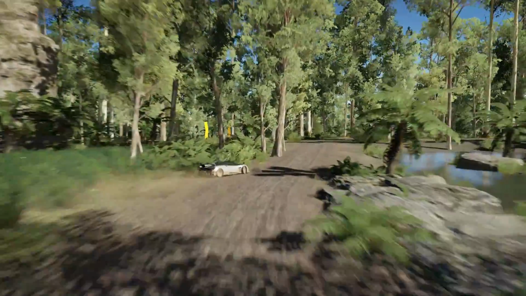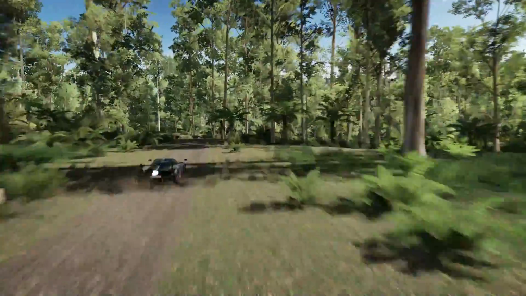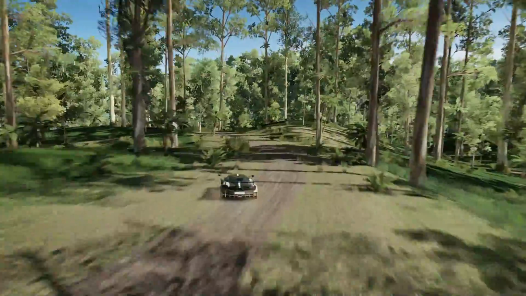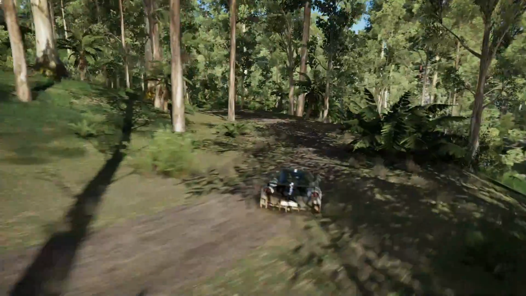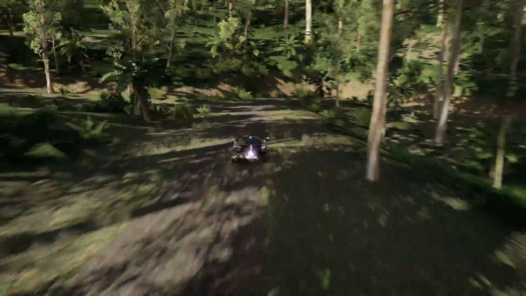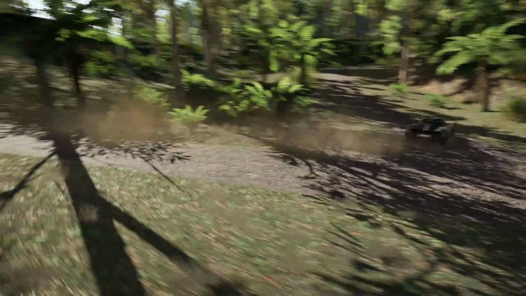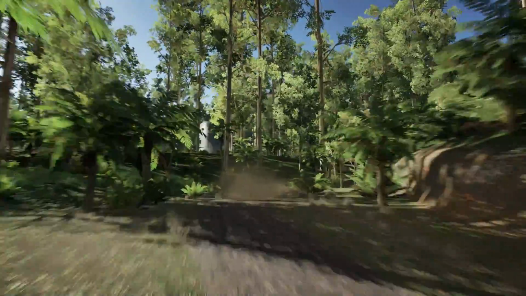The Huayra is starting to run away with it, although that's very wide. Very wide, nearly ending up in the trees. Plenty of fire really coming from the back of these cars. Don't overdo it. Down this next straight, and the Pagani does a good job of making it around the turn. The Ultima not too far behind.